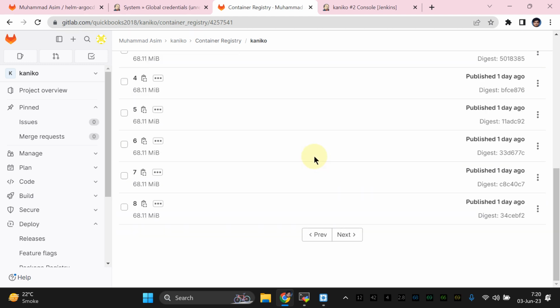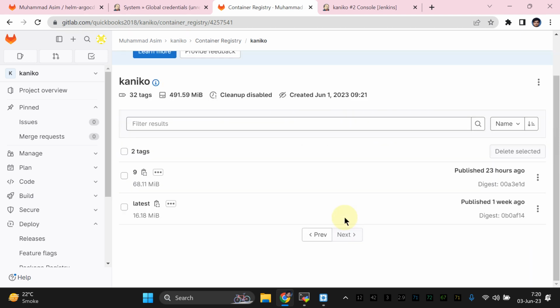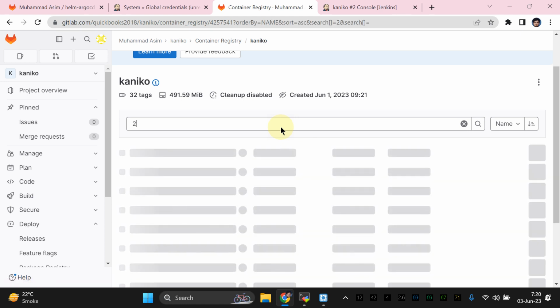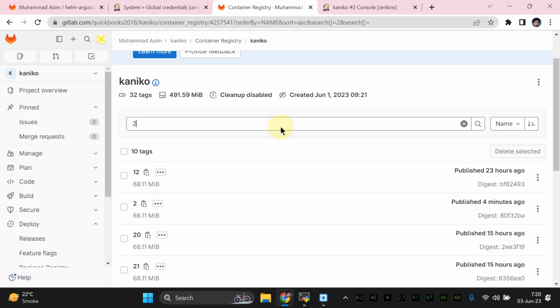So if I navigate back to this section, click next. It has actually done the override. Search for the tag 2. You see, this is tag number 2. Four minutes ago, it actually overwrote that particular tag, right?